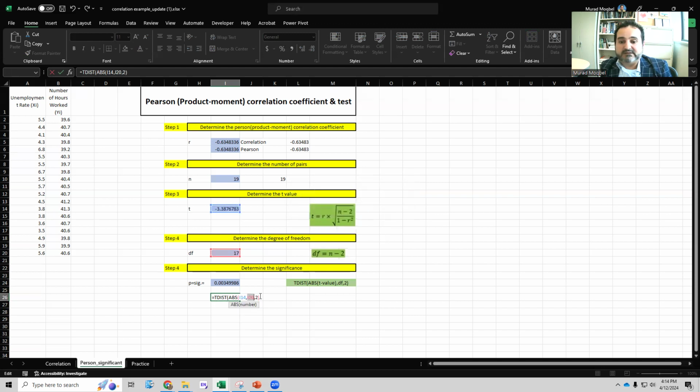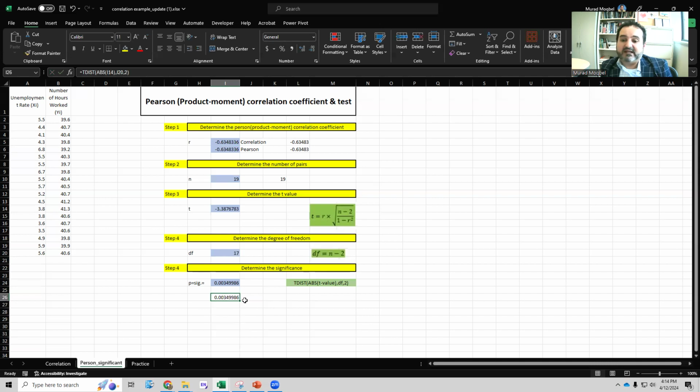Then I need to close this. So the absolute T value, close that, and then I have the degrees of freedom. Then I have the tail, and now I get this number.